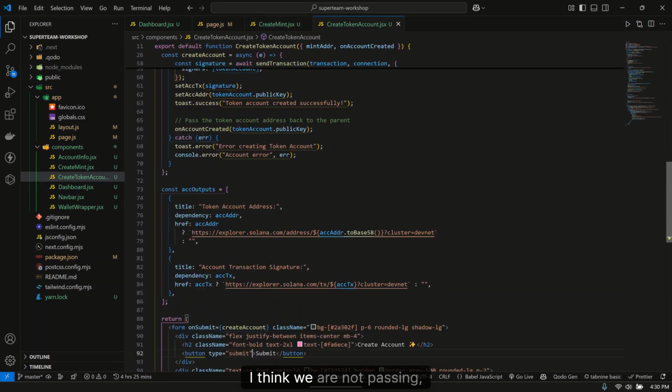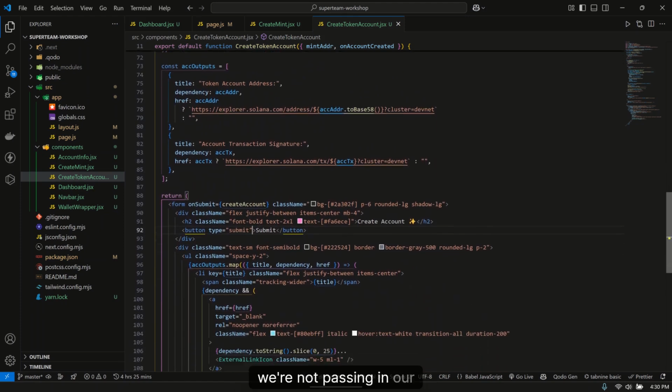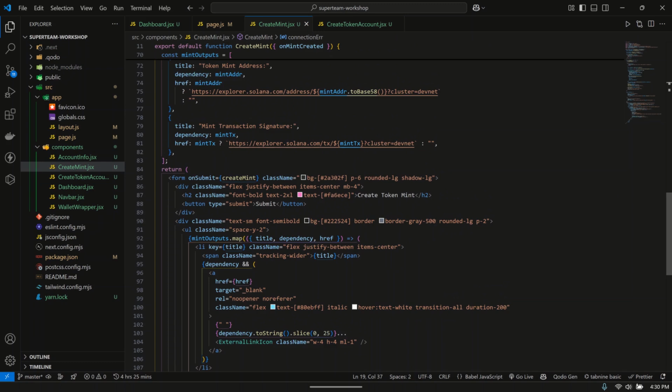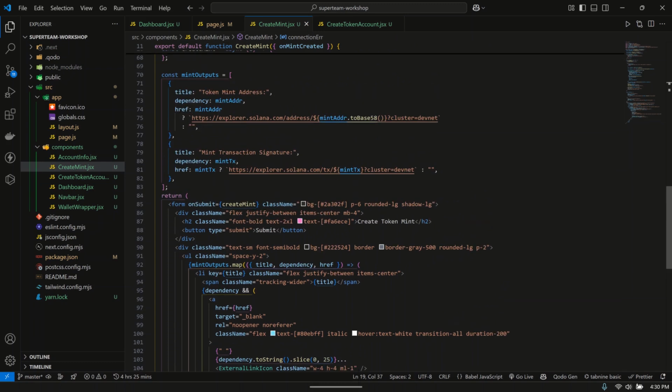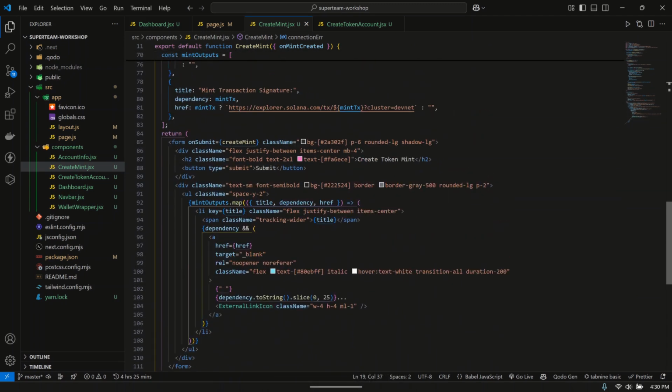I think we are not passing in our create mint. So we're not passing in our create mint. The mint address from here, we're not passing it.